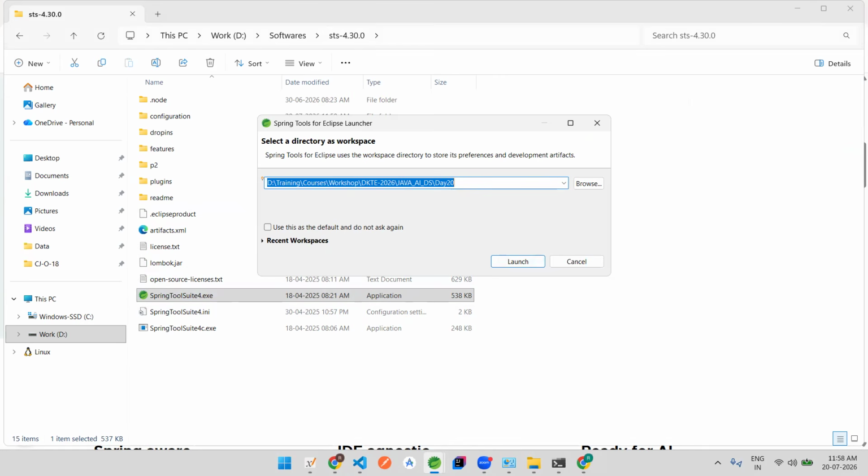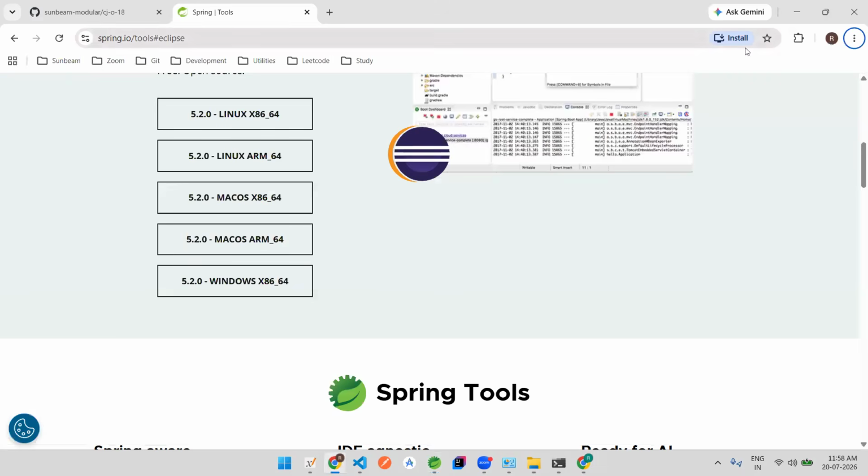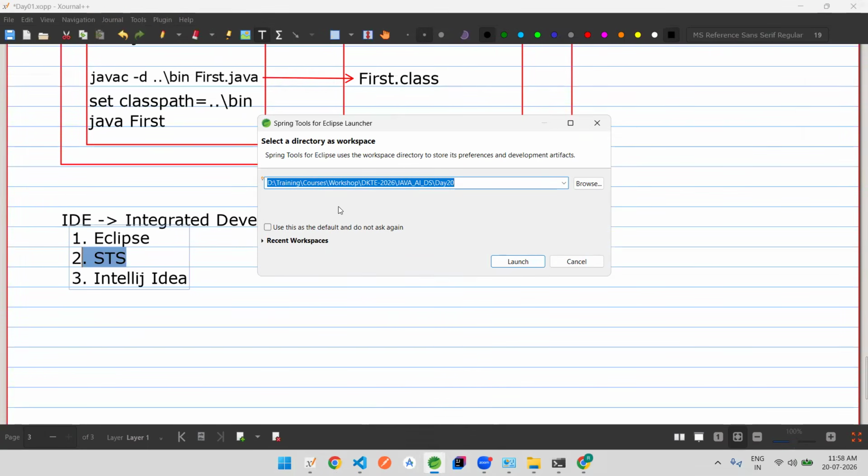जो भी ये क्रिएट कर रहा है, you can just right click on it. आप यहाँ पे राइट क्लिक कर सकते हो and you can say pin to the taskbar so that every time you don't have to open the folder. हर बार फोल्डर ओपन करके डबल क्लिक करने की जरूरत नहीं है. You just have to click on this STS and it is going to open. यहाँ पे सीधा वो ओपन कर देगा आपके लिए. Whenever this STS is launched, ये जैसे ही लॉन्च होगा, the first thing that it is going to ask you is to create a workspace. सबसे पहले बोलेगा कि वर्कस्पेस क्रिएट करो.